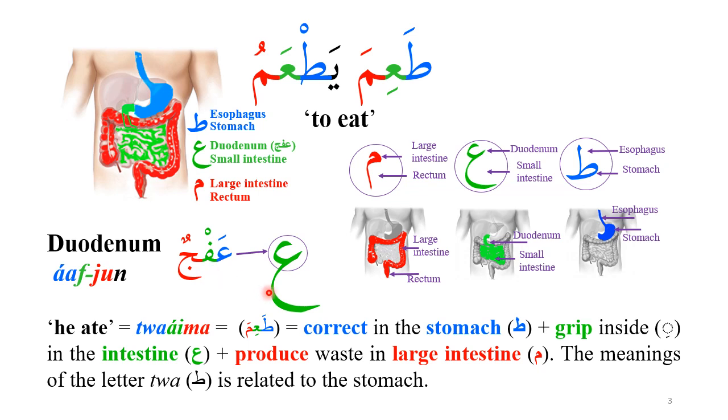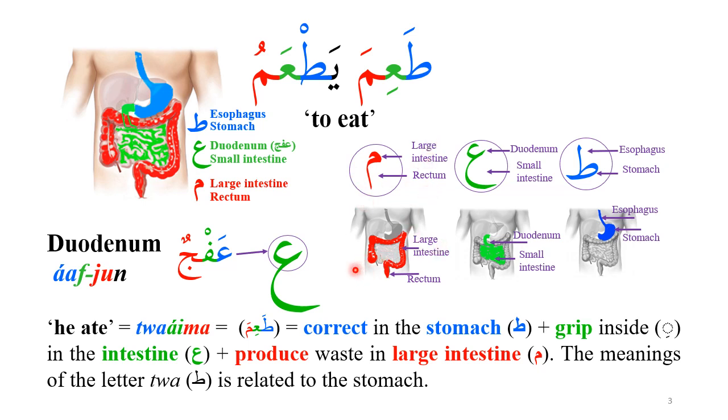This is not surprising if you consider what I have been telling you so far, that for everything there is a word in Arabic, although some of it may have been forgotten in modern standard Arabic, but it is there in the Lisanul Arabi, or the true divine language. Now, you notice that the twa looks like the esophagus and stomach, the ain looks like the duodenum and the small intestine, and the meme looks like the large intestine and the rectum.